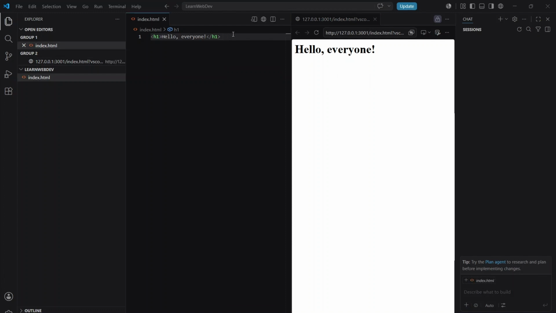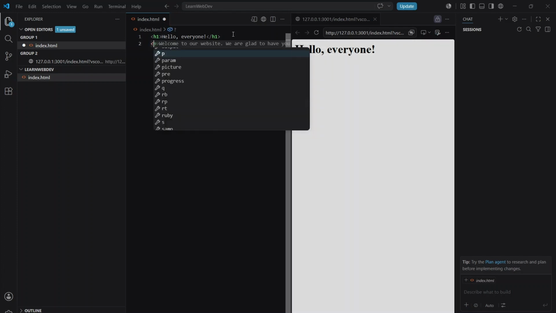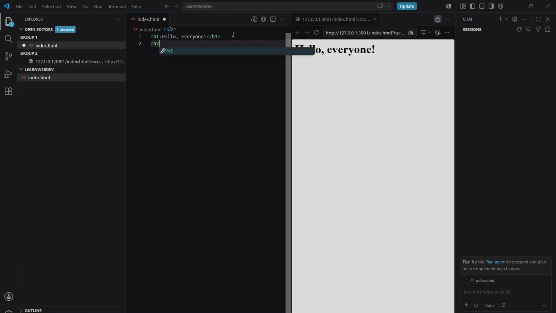So let's get to know how each of the heading elements is displayed. And we said we need only one H1 element on a web page, which is the best practice. Let's see how the H2 element looks. Welcome to my web. Let's use the same thing we wrote so that we know how it is displayed.